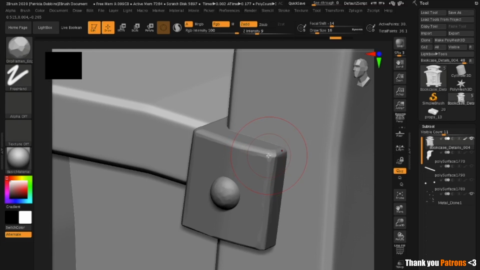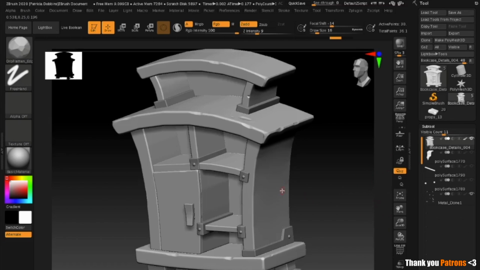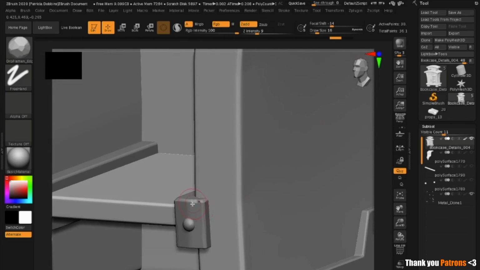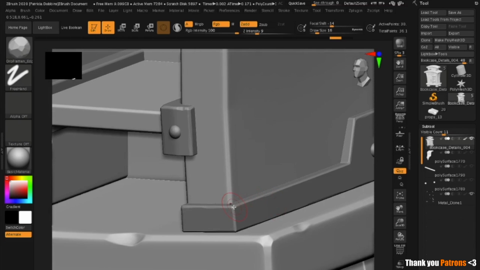I only used the Trim Dynamic brush because I wanted to achieve that more rough, sharp, worn out look to the project. So that is what I did. I just went across the entire metal edging and added some bigger chips in some areas, but literally just took my brush, cranked up the lazy radius for the stroke, and went straight across it, and that's it. That was all I had to really do.